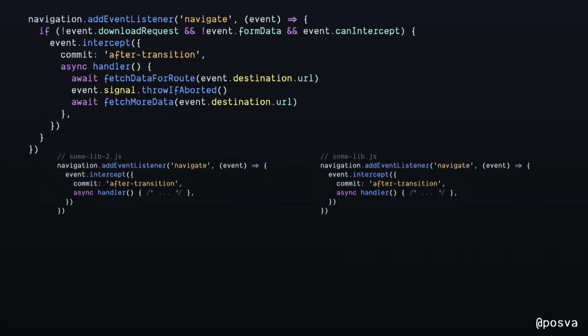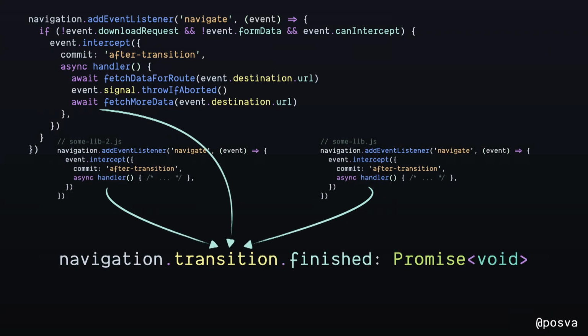And when you have multiple interceptions, what happens is that they all get merged into one single transition, which is what I was talking about before, is that when a navigation is intercepted, you get what we call a transition. This transition contains two properties, more actually, but two promises, finished and commit, I think. The most important one is finished because it really is the one that lets you know that everything has changed, the whole interception flow is finished. Commit is relative to the URL. Did the URL change? Because you can have different commit options. So it's a little bit more specific, but they are there for a reason.